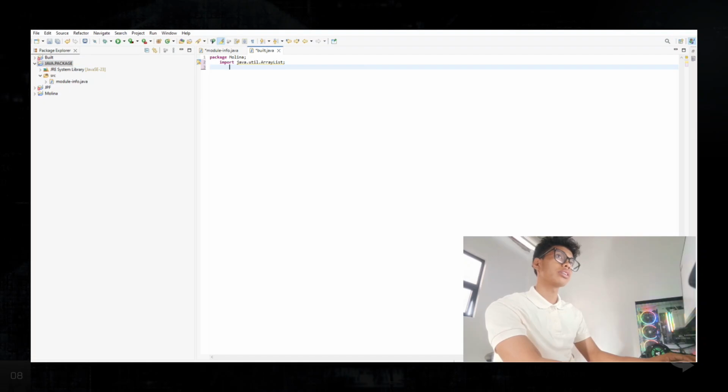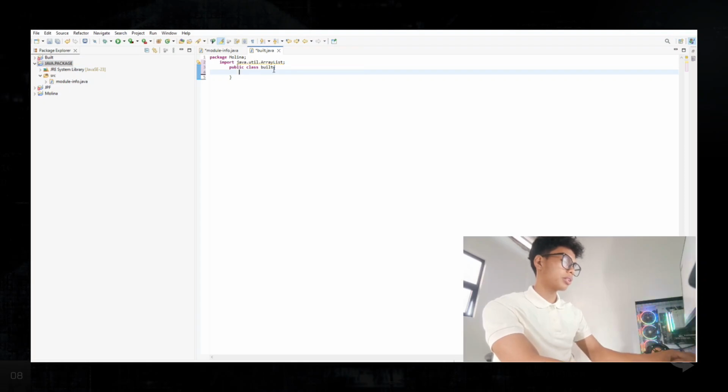Secondly, let's create the main class, which is public class Main. Public class Main declares a class name in Java. The name of our Java class is Built, and a curly bracket on it.